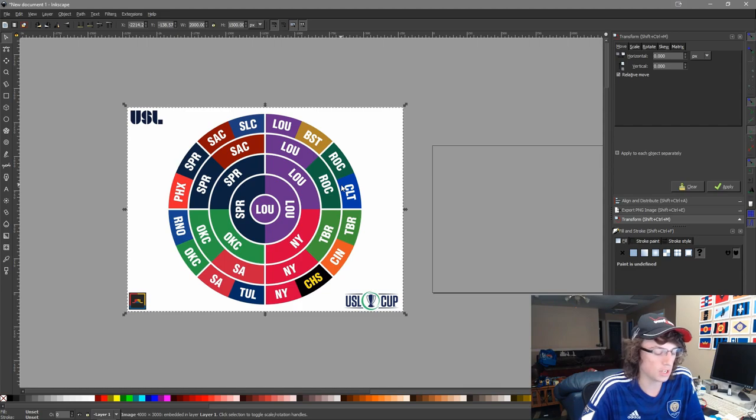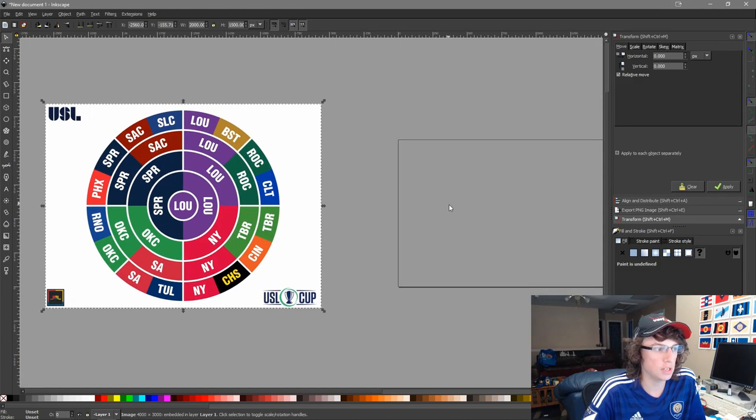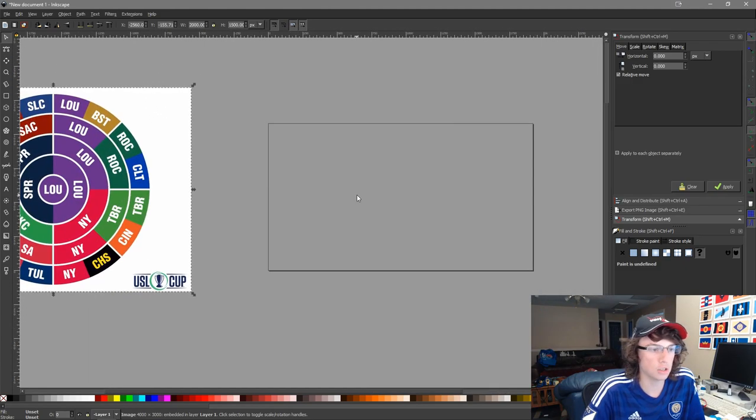This is from the 2017 USL playoffs, so we have a nice easy bracket to recreate. We had 8 teams in 2 conferences, 16, 8, 4, 2, 1. This is not an Inkscape file. As you can see, no groups to ungroup in selection. So I can't cheat and use these pieces again. We're going to build it entirely from scratch.